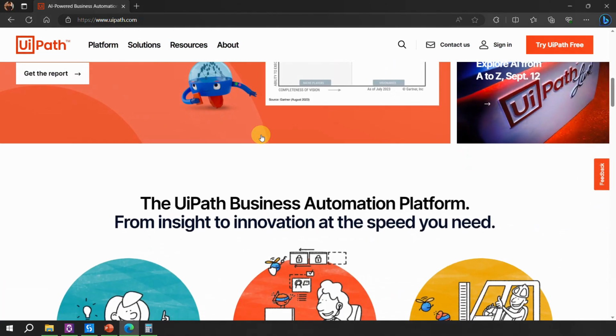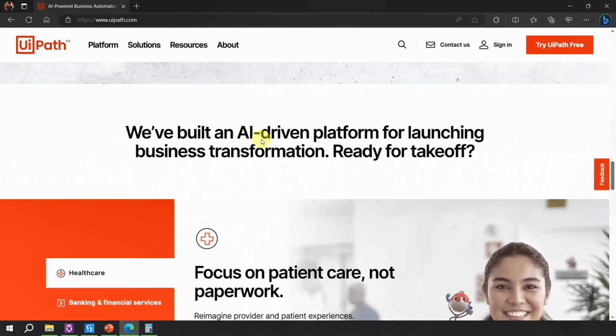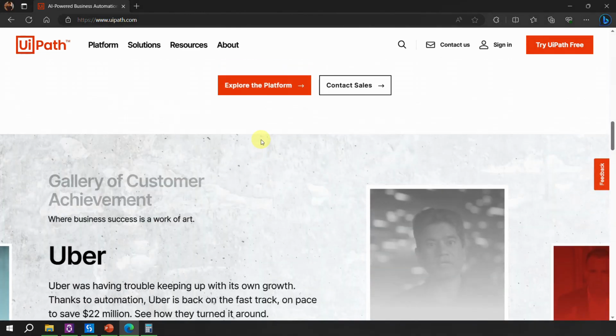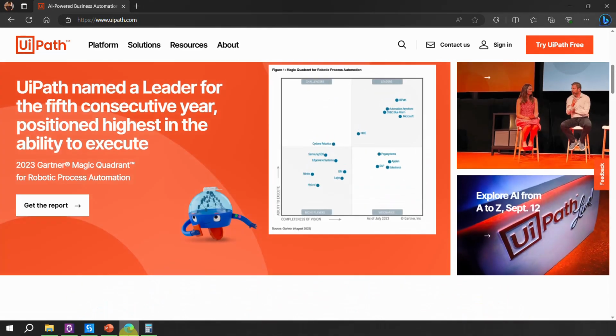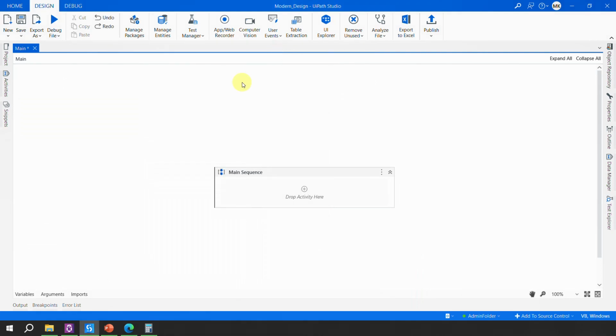Now let's say we want to extract some information. We want to get the output. So we are going to see how we can get the output first from a desktop based application such as a calculator. It can be any application for that matter, right? And then we are going to see how to do it with the help of the web. Okay, so I hope the agenda is clear.